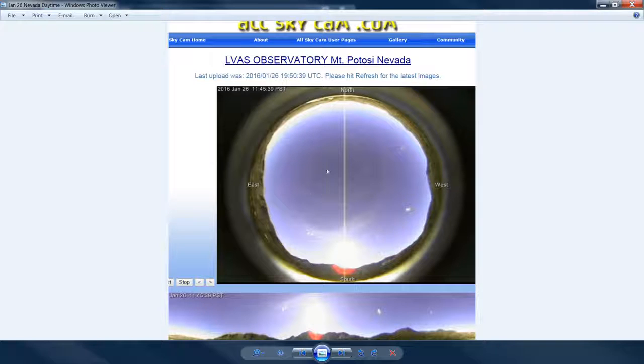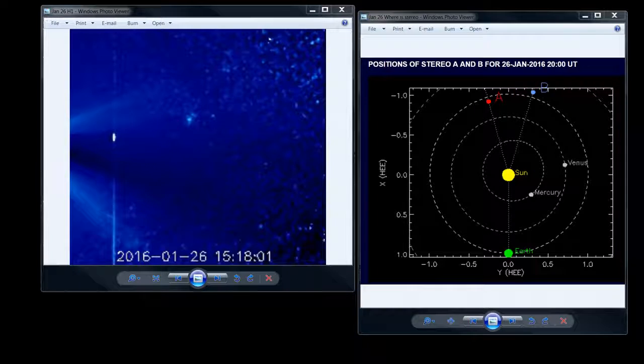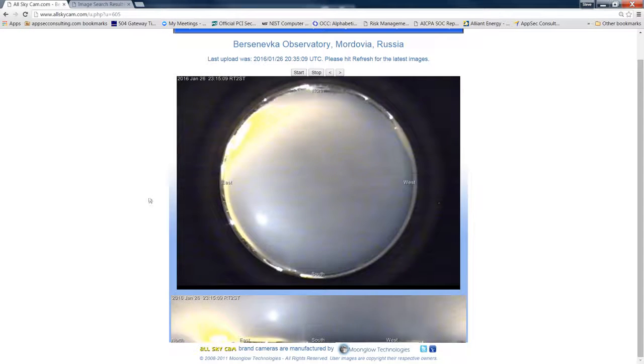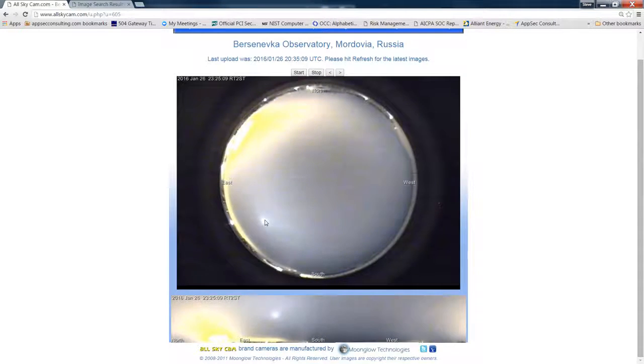Again, this is just from Nevada, looking at the same things. We've got this kind of circular thing here, and these other objects out here, and then we've got this lenticular cloud structure that seems to go up into the universe. Kind of weird. And this is Russia. I want to go to the website right now and actually show you Russia live, if I could. This is kind of strange because we have two very bright light sources, I would say. And this is what I was suspecting to be the moon, but it acts kind of strange through the clouds, I guess. But I'm going to refresh it right now and see where it is right now, and then we'll end the video.